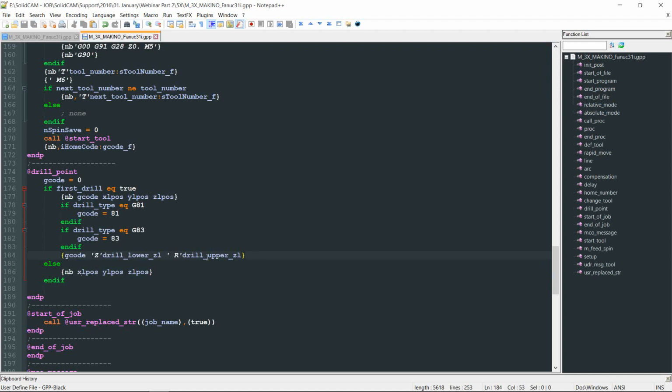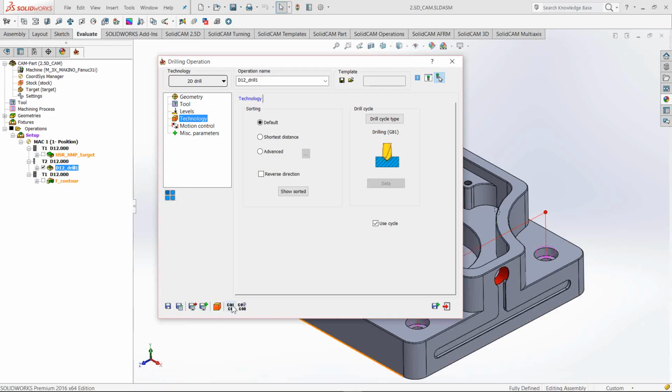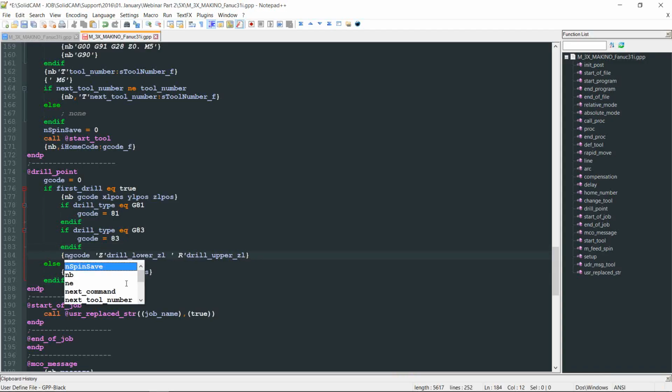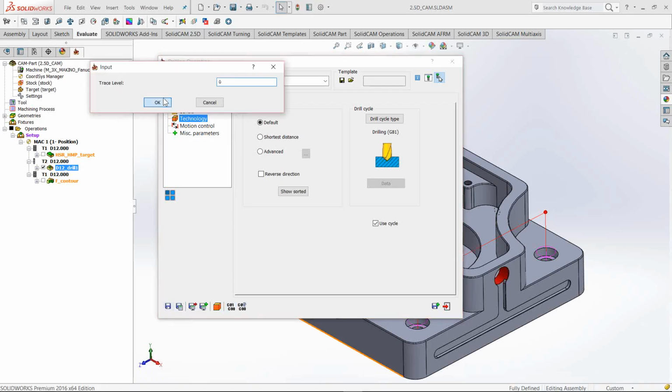Okay, we have this, and that's pretty much it. Let's see where we are now. So I will generate the G code. Click OK. First of all, what I have is X, Y, and Z, and then we are printing in the wrong position. What we are missing here is a new block. So this is the way I'm doing it: don't try to be perfect. Just create whatever you know for now, save it, generate the G code, run it, check where you are, and then try to fix your problems.